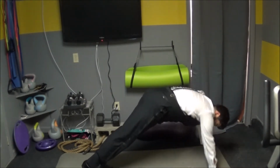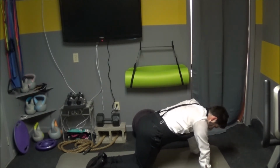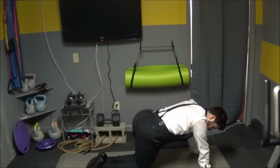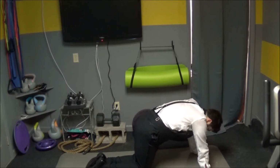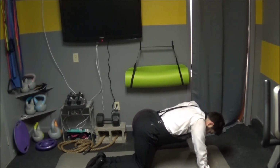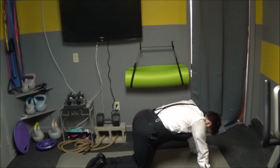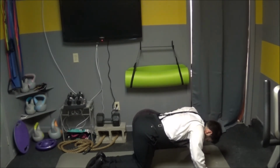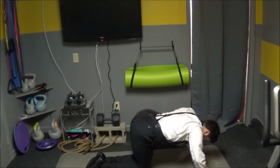Step this leg back. We're going to move into our tabletop. Knees come straight down. We're going to do some cats and camels. Just further stretch that back out before we move on. So we're going to inhale. Arch that back. Exhale. Concave. Inhale. Arch that back. Exhale. Concave. Once more. Inhale. Arch that back. Exhale. Concave.